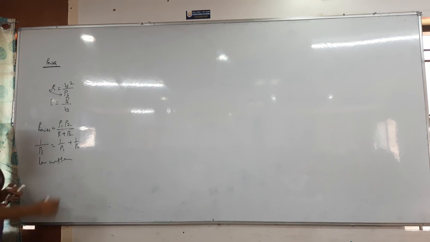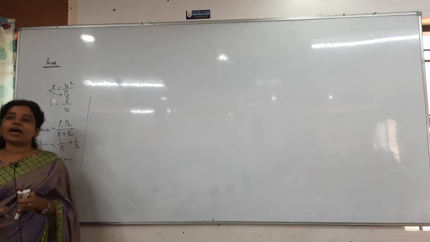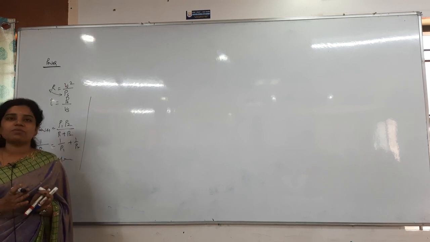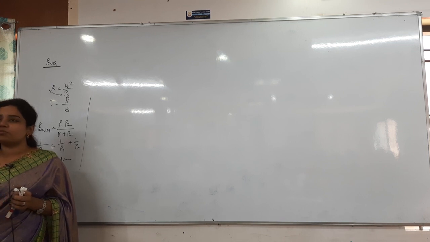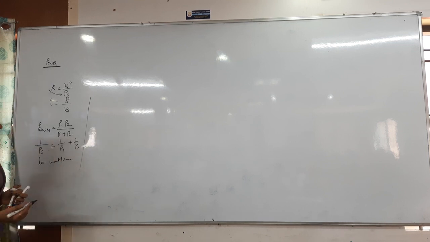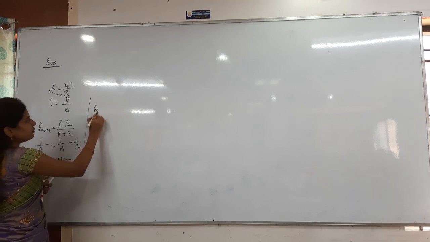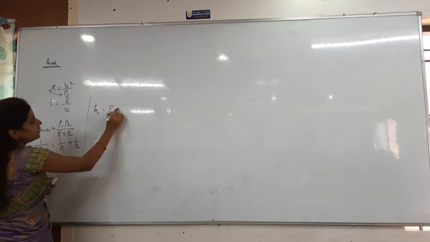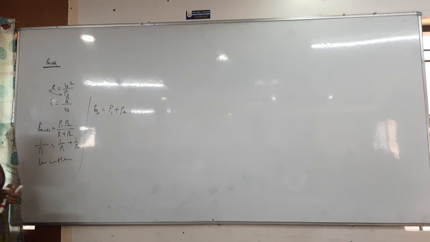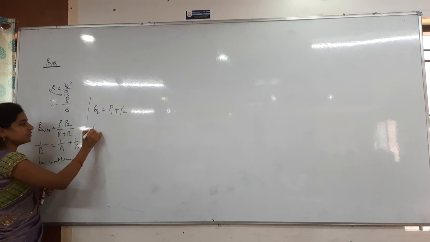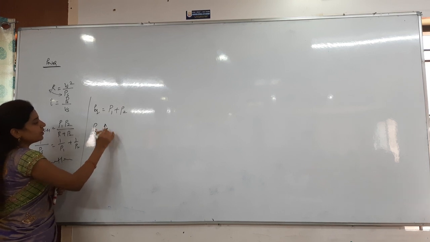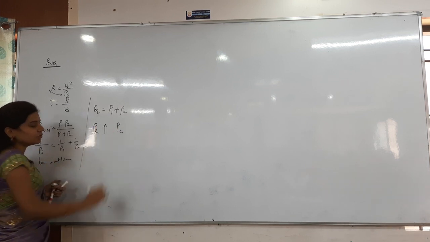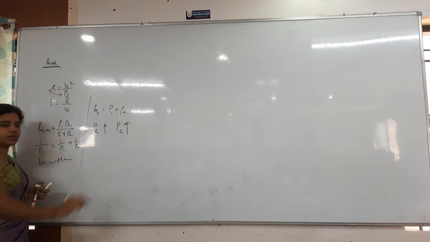Now whenever you go to the parallel combination, at that time high wattage bulb will have high brightness. Whichever bulb is having more wattage, that will have more brightness or more power consumption. So in that, what is the equivalent power? Do you remember that? P equivalent is equals to what is the formula? Just P1 plus P2. Here wattage, otherwise rated power, is more. At that time what happens? Nothing but the brightness also more, otherwise power consumption also more here.